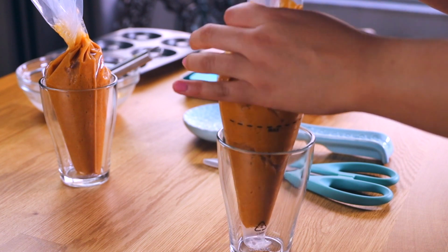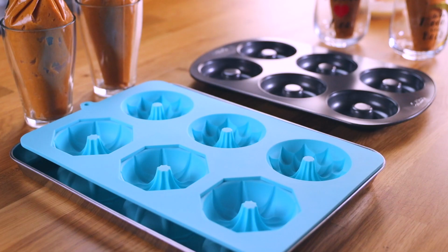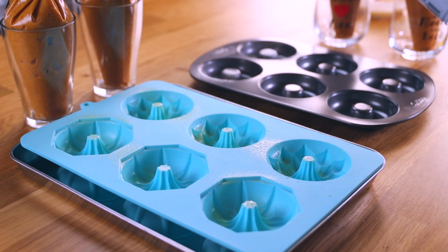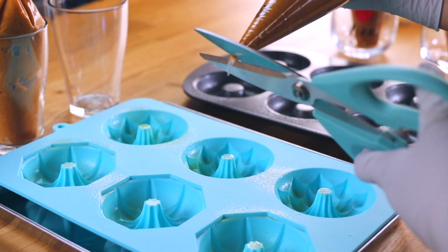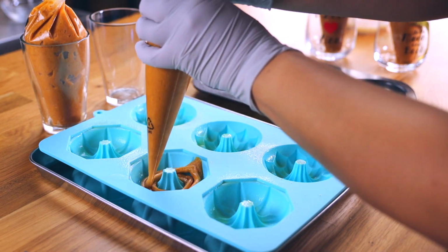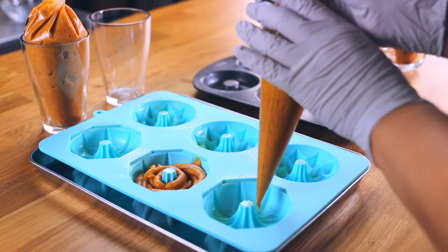Once you're done placing the dough in there, squeeze out all of the air you can and twist it up, and we're ready to go. Spray your donut pans or the little mini buns, mini donuts pan that I have, which is super cute. You can definitely use whichever spray you have on hand. What we're going to be doing is taking that pipe, and you'll see I am cutting off the edge, and we are literally squeezing the piping bag onto that donut pan. Make sure you fill up all the cavities.